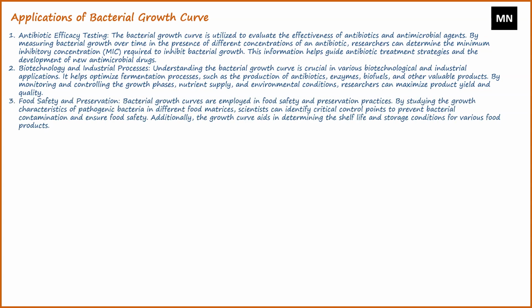Food safety and preservation. Bacterial growth curves are employed in food safety and preservation practices. By studying the growth characteristics of pathogenic bacteria in different food matrices, scientists can identify critical control points to prevent bacterial contamination and ensure food safety. Additionally, the growth curve aids in determining the shelf life and storage conditions for various food products.